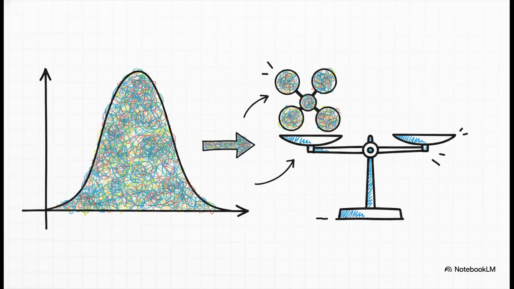So, here is the absolute game changer. If the detector's signal varies linearly with the concentration of our analyte, then the area under the peak varies in exactly the same way. This is massive. It proves we can use the physical area of the shape on the graph to mathematically measure the exact quantity of a substance in our mixture.